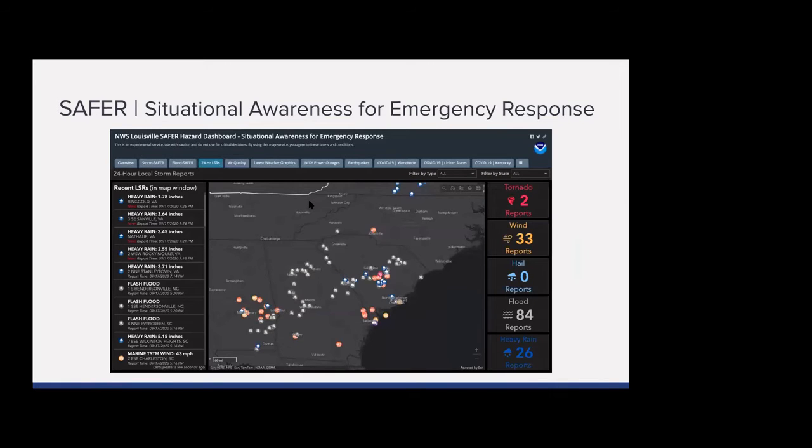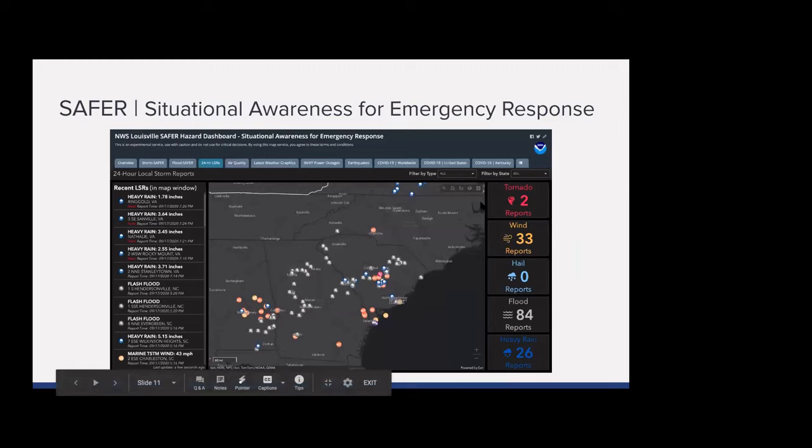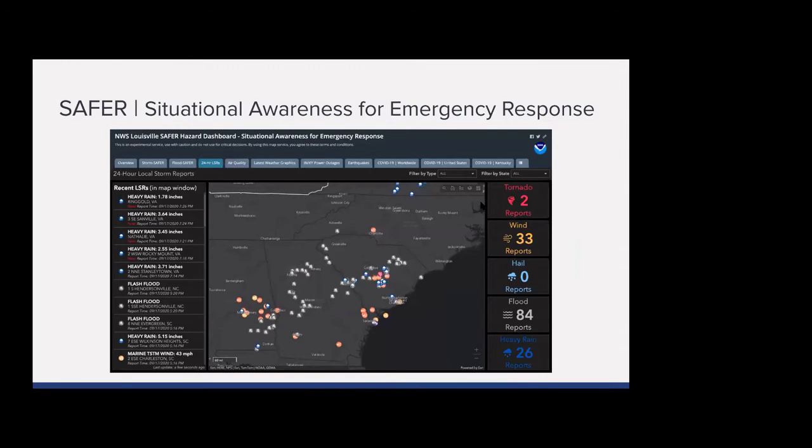So now I will move on to the next tab, which is our local storm reports tab. As the name suggests, this map displays all of the local storm reports that National Weather Service offices report within the past 24 hours. And then to the left over here, we have a list of all the most recent ones sorted in chronological order. And then on the right, we can have indicators of what I would consider to be the most prevalent and frequent storm types, especially in the summer months. And then as we move into winter, we can adjust these to more snow-related ones.